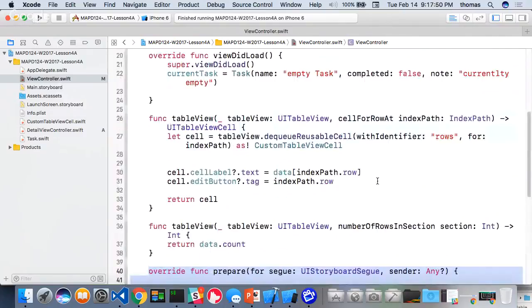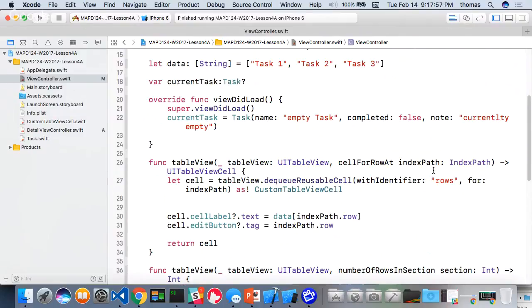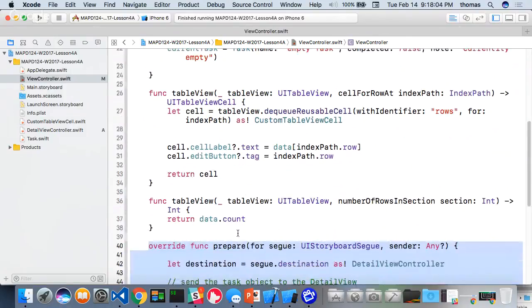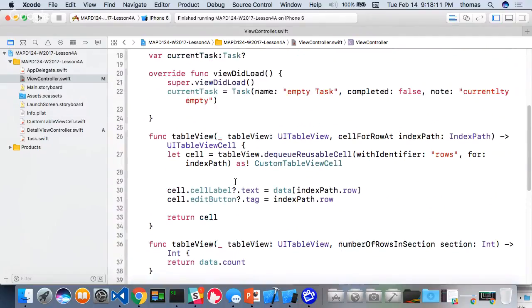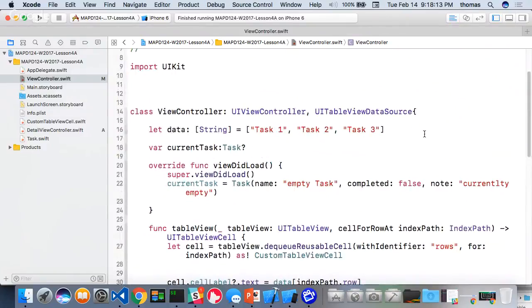But how do I know how many rows to generate? Where does it tell me that? Do you remember how to do that? Yeah, it's right here. Return data.count. So this tells me how many data rows I'm going to take. But this is going to be dynamic. This is going to be coming from our P list. So that's a hint of how we can combine these two to make them go together.